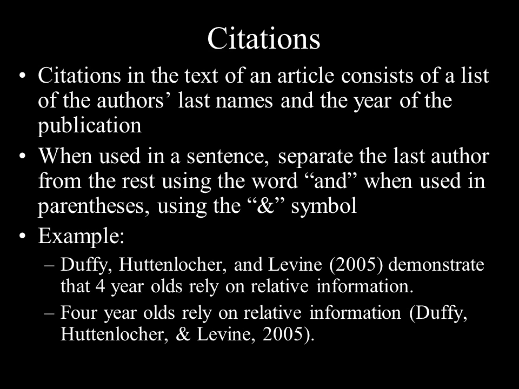So, as I show in this example below, Duffy, Huttenlocher, and Levine demonstrate that 4-year-olds rely on relative information. That's one way of doing it, where I include the authors as part of the sentence. In the next one, 4-year-olds rely on relative information, and then I provide the parenthetical reference. You have Duffy, Huttenlocher, ampersand, Levine, comma, 2005. So just look at that for a second as an example of one of the little details that you need to know when you write a paper.